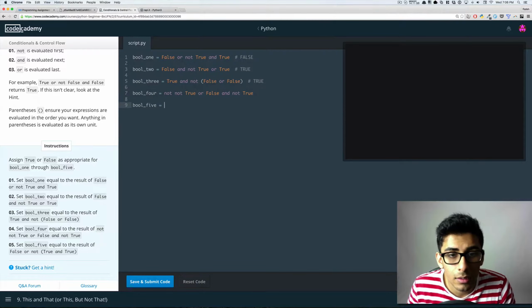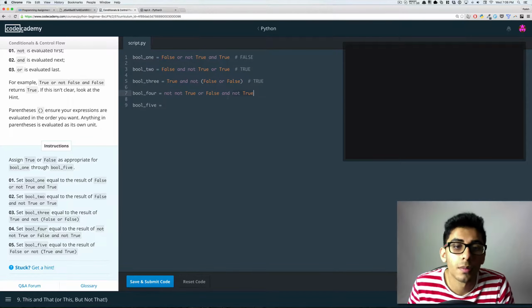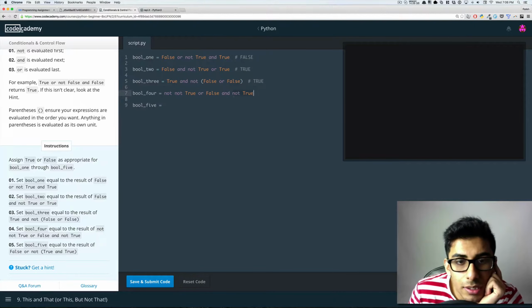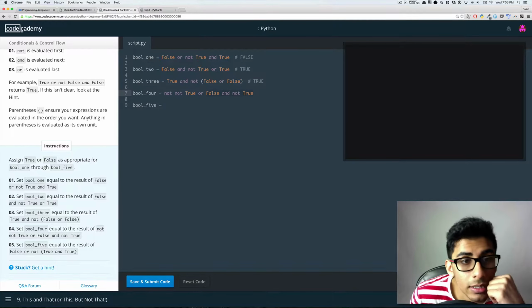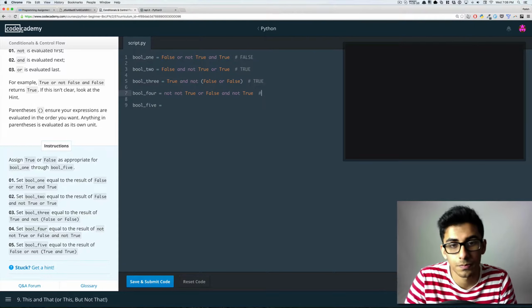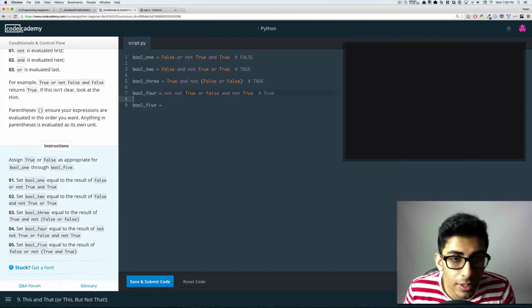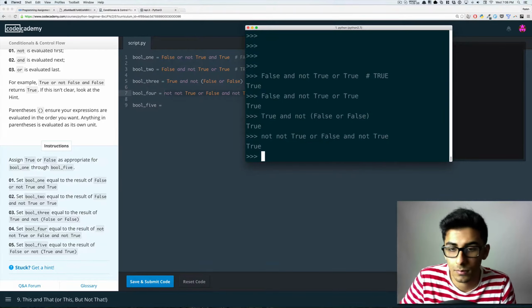Alright. Not true. This is false here. So we'll keep a mental check here. So this is false. False and false is false. So this whole thing turns into false. And now this whole thing is false, okay? And not true is false, and not false is true. So this whole thing is true, this whole thing is false. True or false will return true. Okay. So I hope you're getting a sense of how to evaluate these actually.